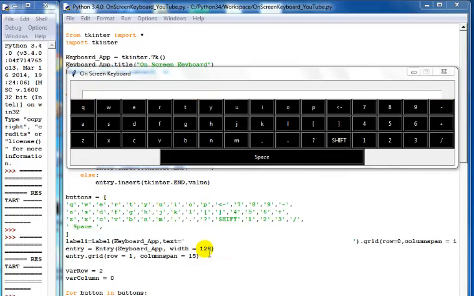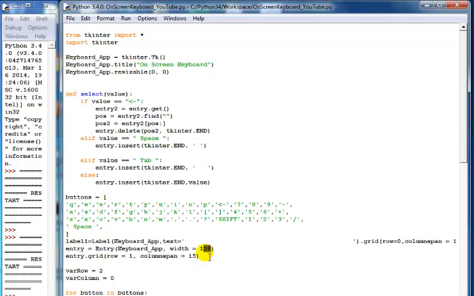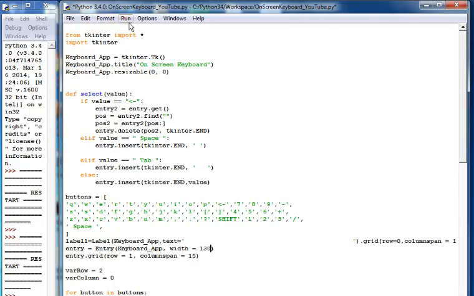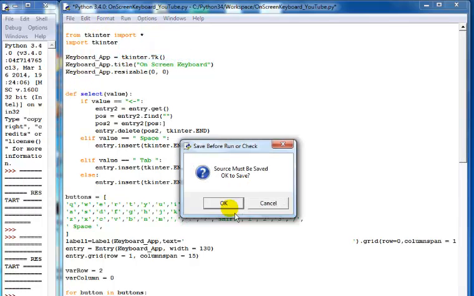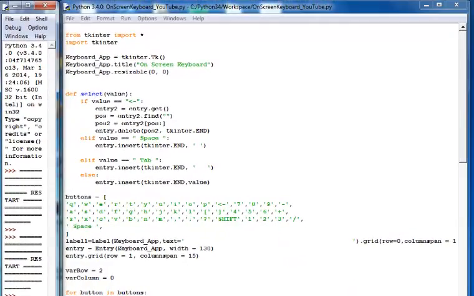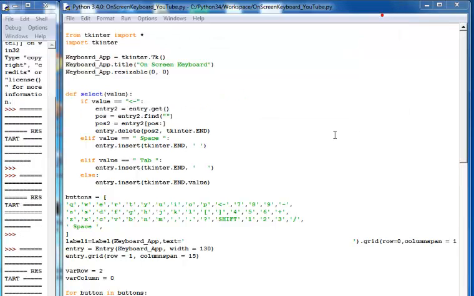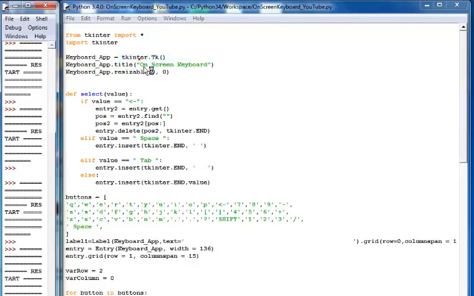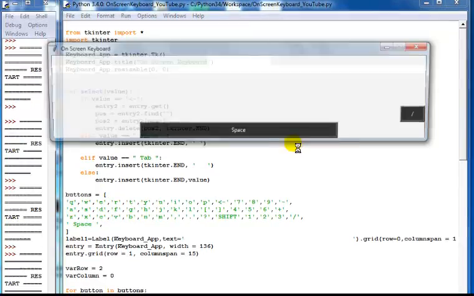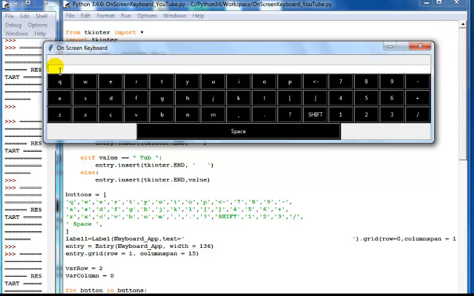But if I decide to go back there, let me just go in there and change the width to approximately 130. With 130 I get about almost the same. So let me just close this and find a way around this. Let's say 136. So with 136, let's see the width of 136. Okay, the problem is almost fixed.